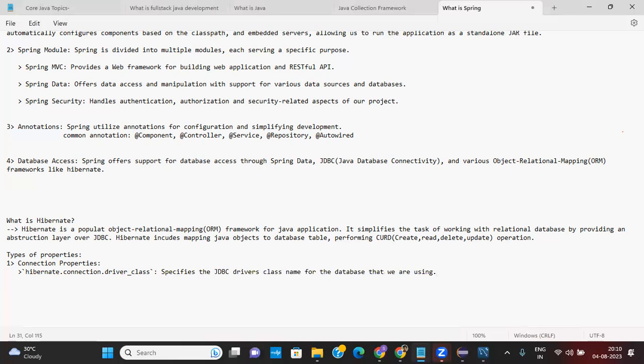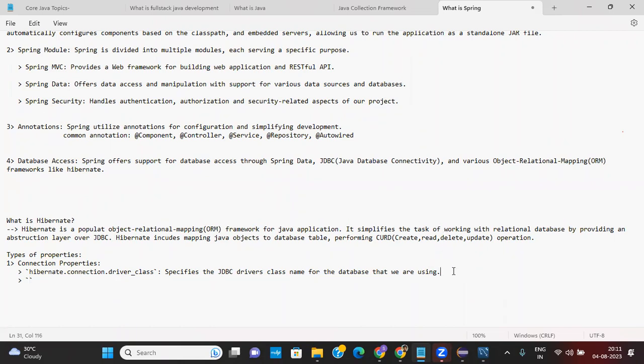Say for example, I'm using MySQL, right? So this is one property. Say next property we have this Hibernate connection driver class, and whatever the class you are using, right?